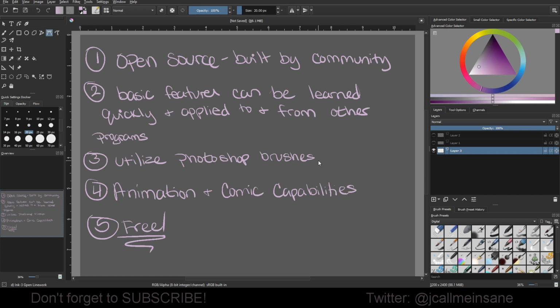Another example, I'm sorry, I know this isn't Krita again, but another example is Blender, which is a 3D program. It's being used in movies, it's being used in television now, it's being used in the main industry. Maybe not as heavily as other software that you have to pay for, but it's powerful enough that a studio can sit down and say, we need to use this program for this feature.